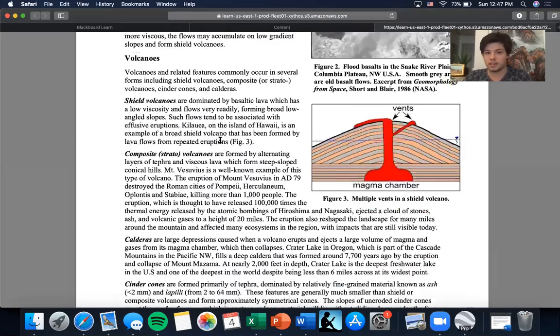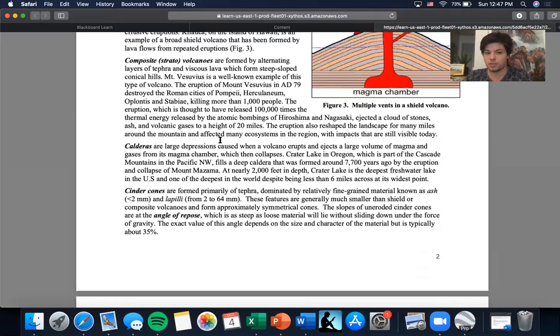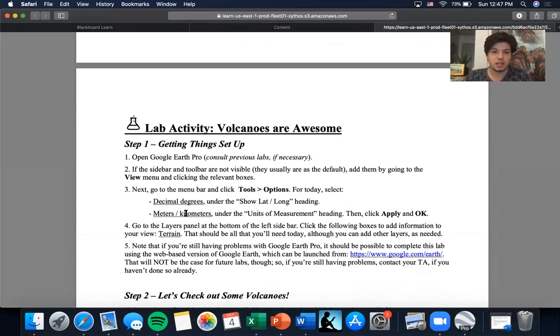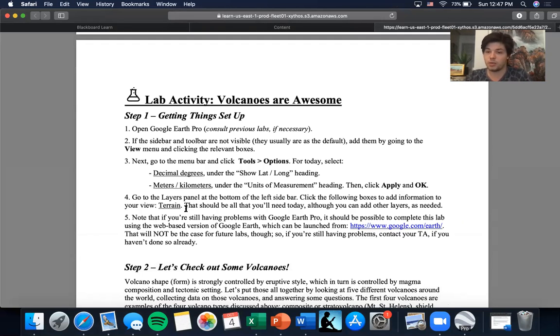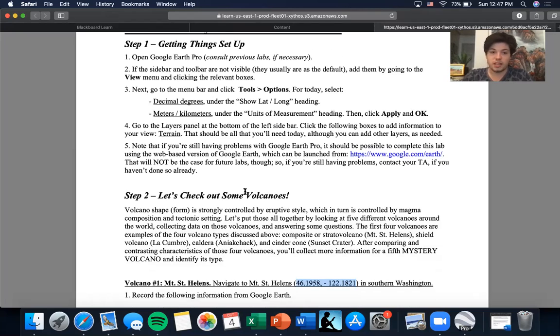So we have the basalt flows, the 4 types of volcanoes. Again, make sure to give it another read through before the quiz. And then for the actual activity, we're going to be working in Google Earth Pro. So of course, you're going to want to open up Google Earth Pro, set these settings, make sure everything looks right.